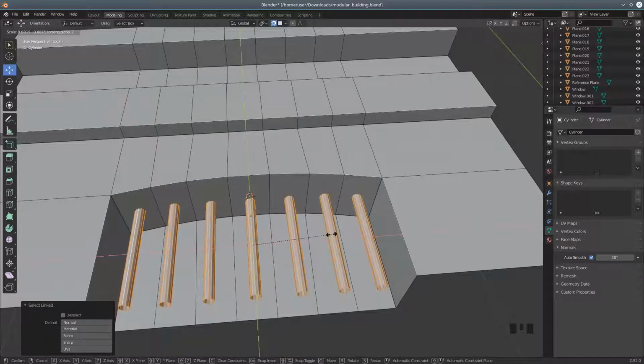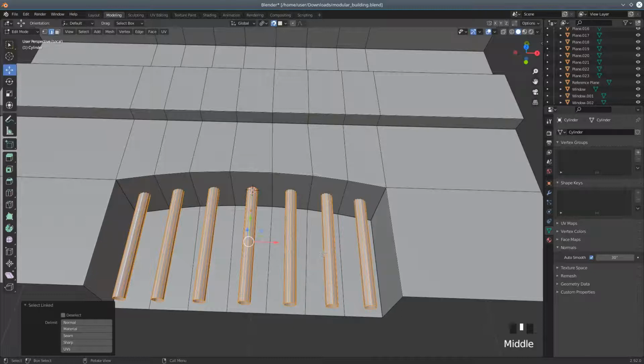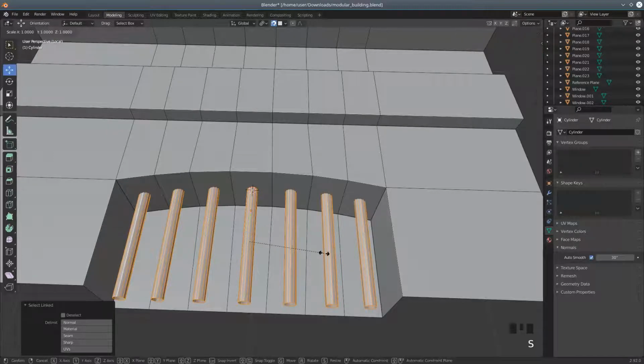Oh, maybe it doesn't. Let's try S for scale.